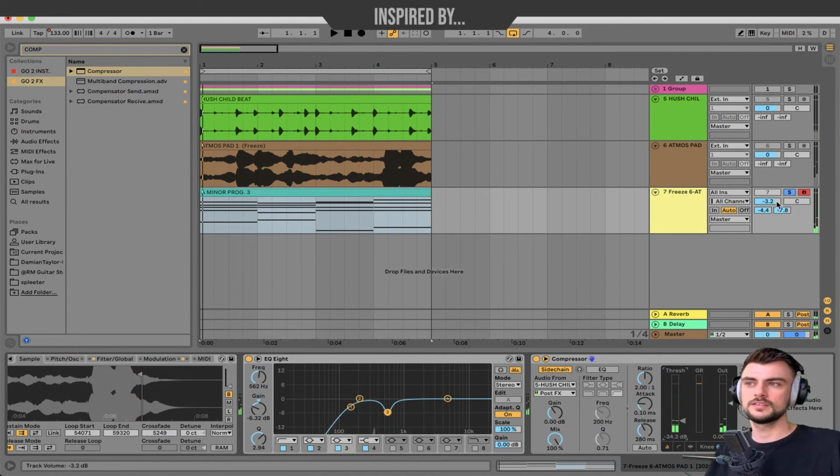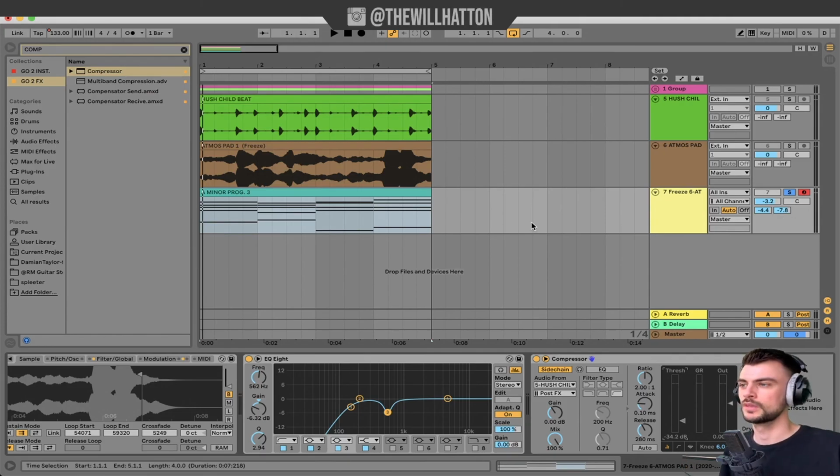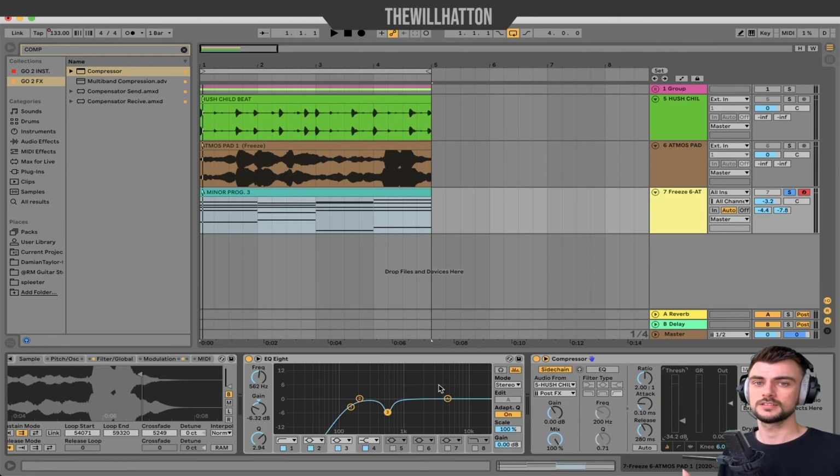Now the great thing is I already have that reverb and that delay on the pad. So even when it gets cut out, it ducks in volume, but there's still a little bit of the essence of that pad there. Now what we can do is obviously automate the EQ throughout our arrangement, and therefore we're bringing in more noise, it sounds more low passed in sections, and you can really adjust it. It sounds super organic, but it also keeps the noise that you've chosen for your song in key with your arrangement.